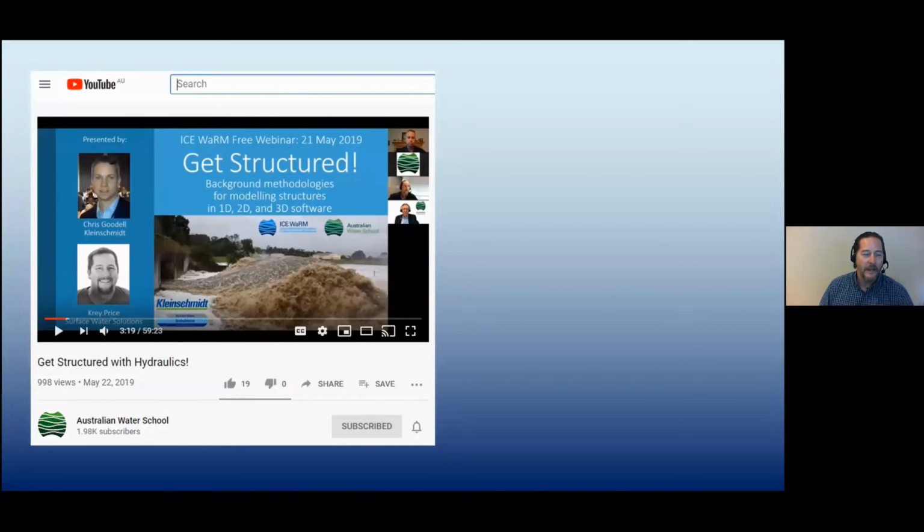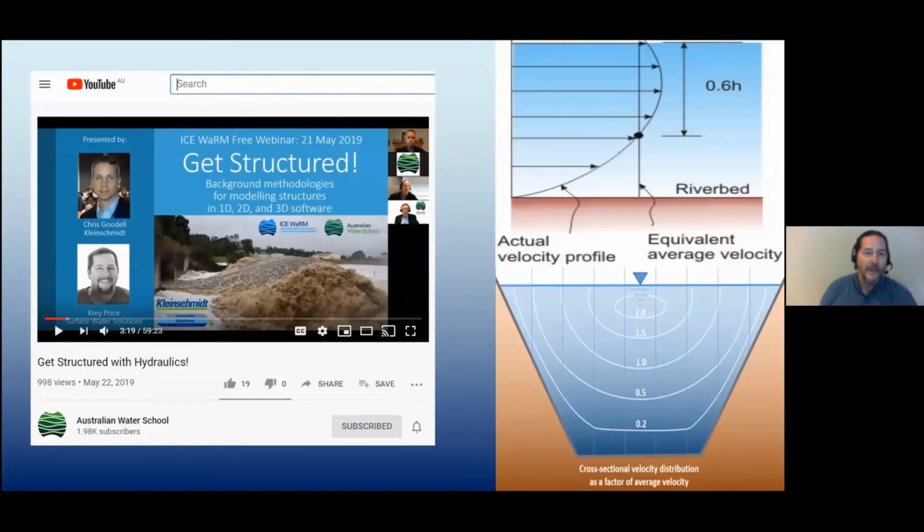Now, we decided at the time, due to the responses, that it might be worth holding a whole webinar just based on 3D. So that's what we're doing in this case. That webinar focused mainly on the fact that 1D and 2D models are depth averaged. Anything in the vertical profile is going to come out as the same velocity, and anything in this cross-sectional profile is going to come across as this average velocity here. That's something that we discussed in that webinar in particular.